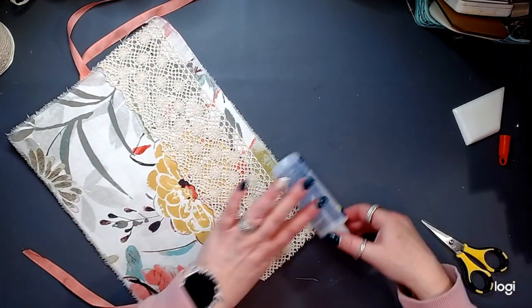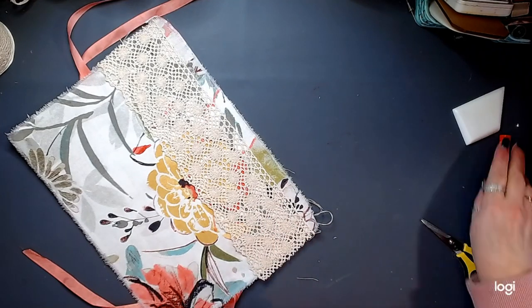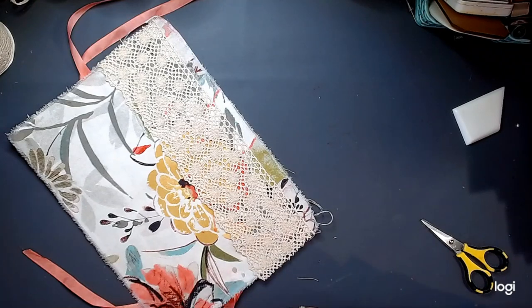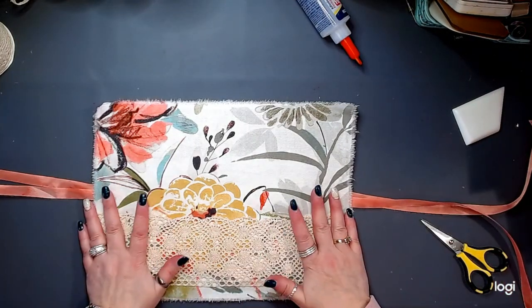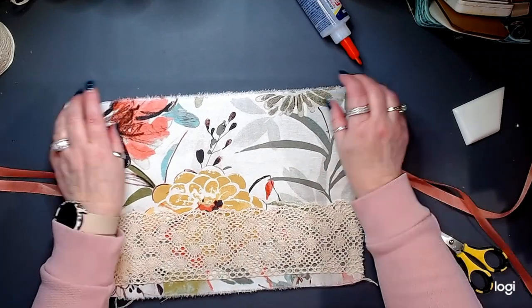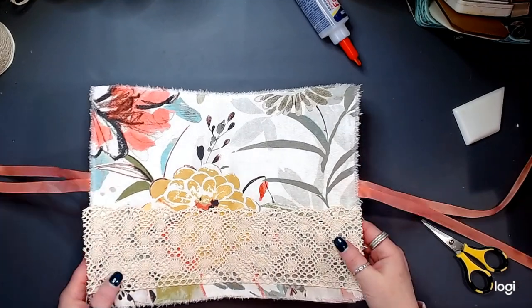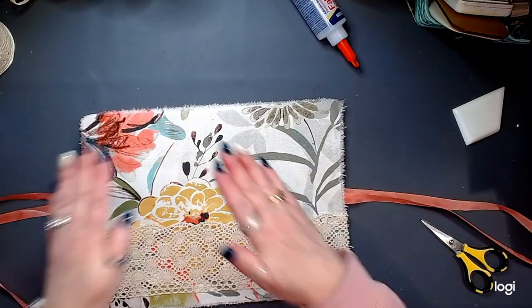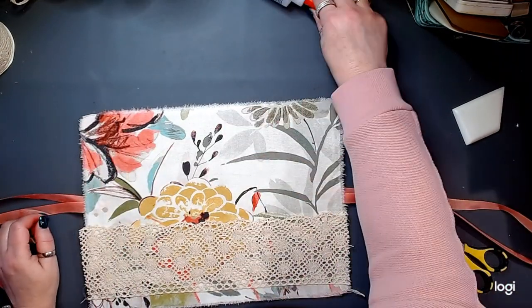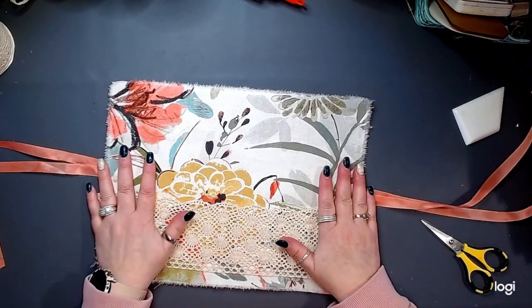Our sewing is going to catch it, but we're just doing some preliminary work to give us the best chance. I'm sure there are a hundred people who do fabric covers way better and more experienced than I am. I've only done a few fabric covers — I'm not a professional, friends. I just show you my way. Now I'm going to go to my sewing machine and sew this, then come back and show you what it looks like.